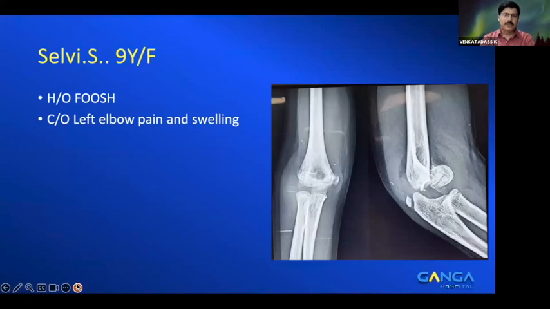So as I said, flexion fractures can be tricky sometimes. This is a 9-year-old girl. It was looking like a flexion type supracondylar fracture, and we thought that it was going to go on well. I asked my fellow to go and reduce and pin it. We missed discussing with the parents that this might need open reduction. We told them that we were going to reduce and pin it.